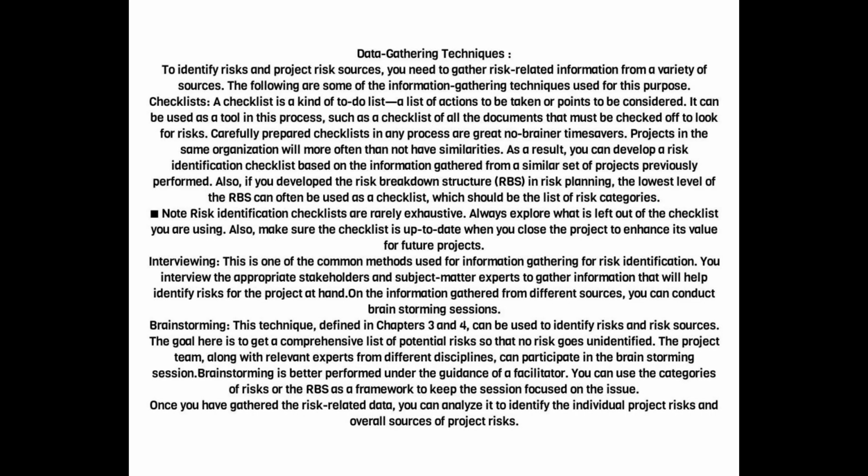Data gathering techniques. To identify risks and project risk sources, you need to gather risk-related information from a variety of sources. The following are some of the information gathering techniques used for this purpose. Checklists. A checklist is a kind of to-do list, a list of actions to be taken or points to be considered. It can be used as a tool in this process, such as a checklist of all the documents that must be checked off to look for risks.